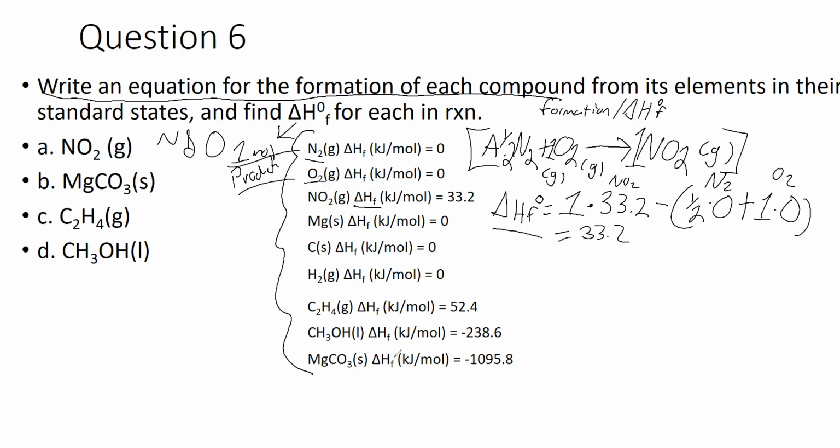Well, there's more practice. So try to do B, C, and D following along with how I did A. If you get stuck or have questions while doing this, let me know. Otherwise, I'm going to give you like 3 to 5 minutes to do B, C, and D. Write down the chemical equation and then write down the mathematical equation. And let me know if you have questions while doing this.